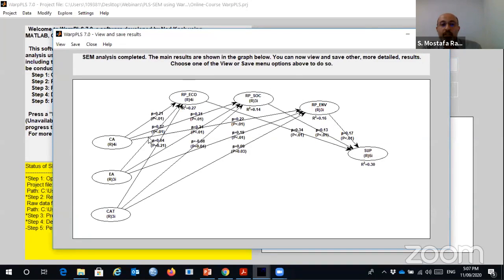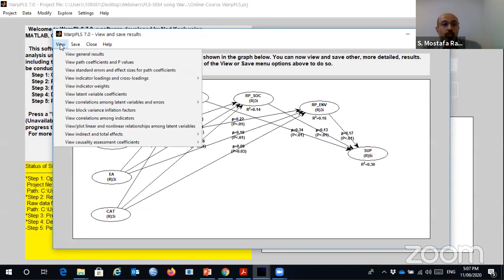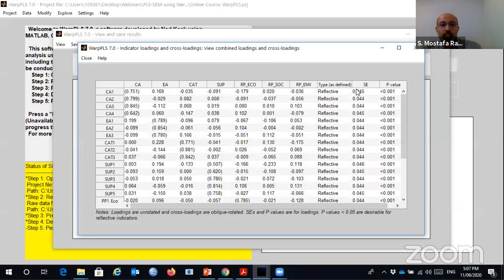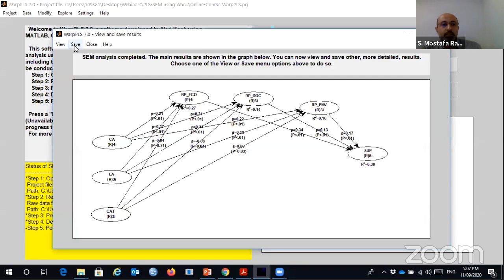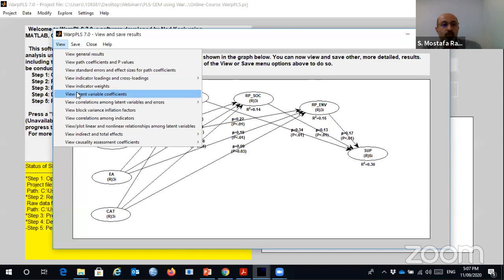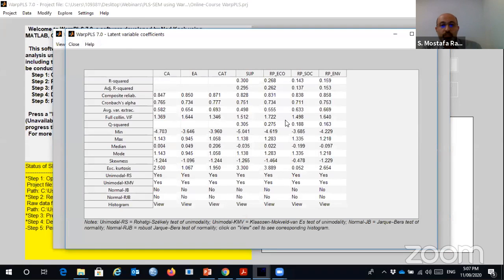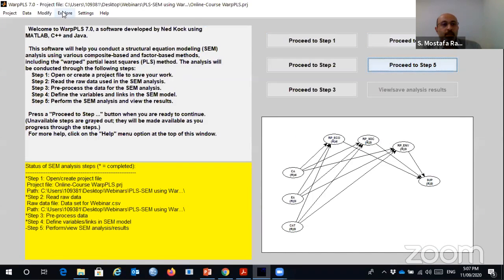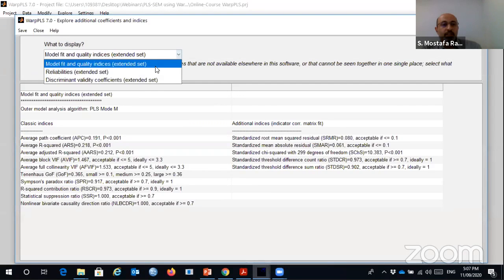So here you have information. You need to use the criteria for assessment of measurement model. You need to check loading and also latent variable coefficient, composite reliability, Cronbach alpha, average variance extracted, and you can go to this step, explore for discriminant validity criteria.